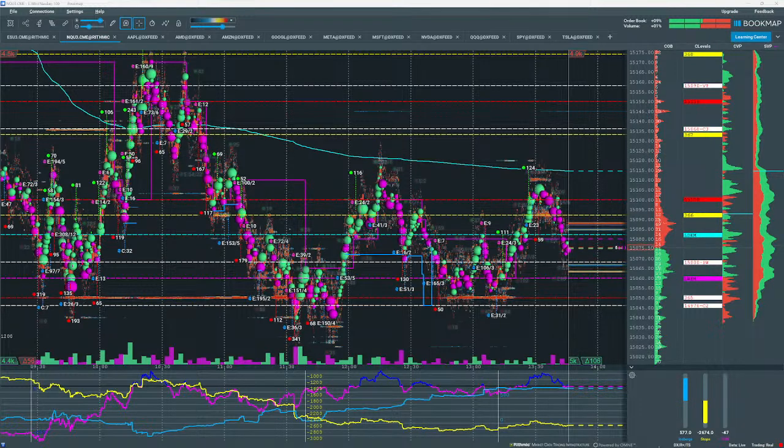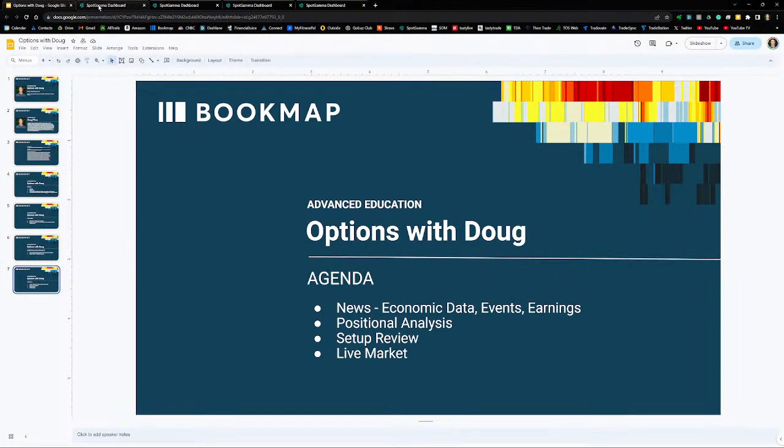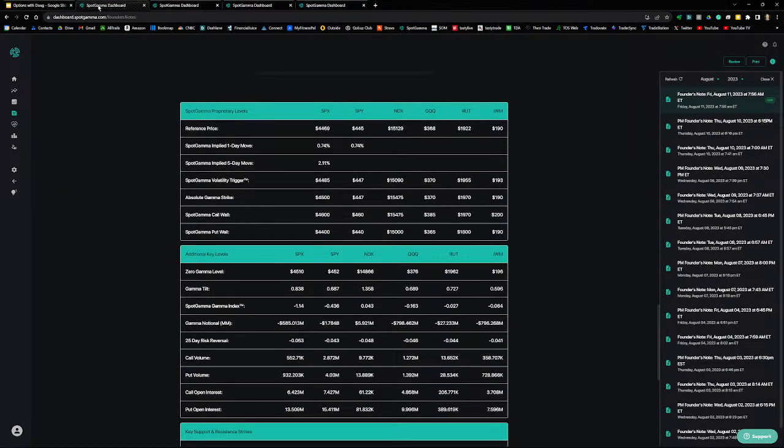All right, let's take a look at gamma notional now to see how market makers were positioned on the gamma curve at the beginning of the day. So this gives us a sense of how market makers may react to changes in price and implied volatility, and we'll take a look at a graphical representation of that with the gamma Vanna model in just a moment. So first of all, let's start with gamma notional. This is market makers' position on the gamma curve at the beginning of the day for SPX, SPY, NDX, and QQQ. And note, I primarily look at SPY, SPX, and QQQ.